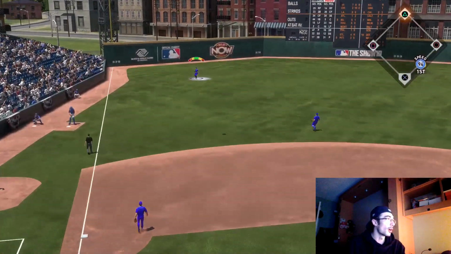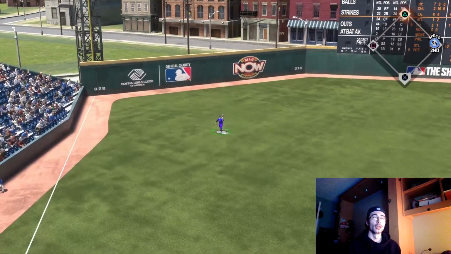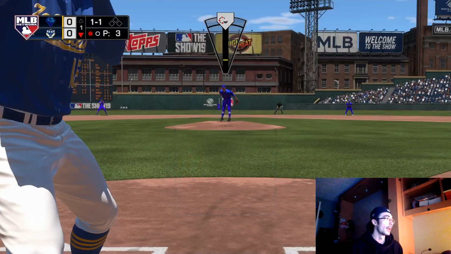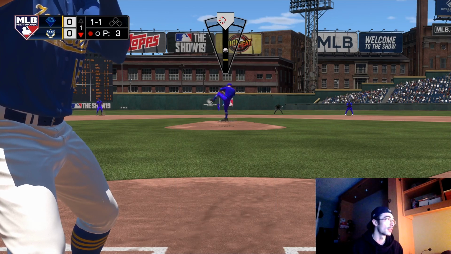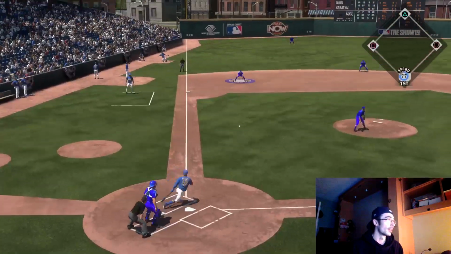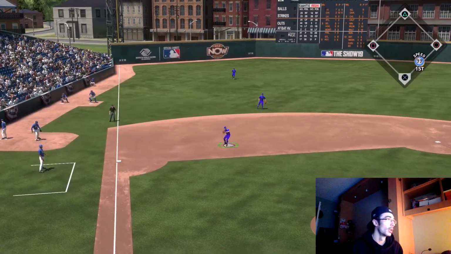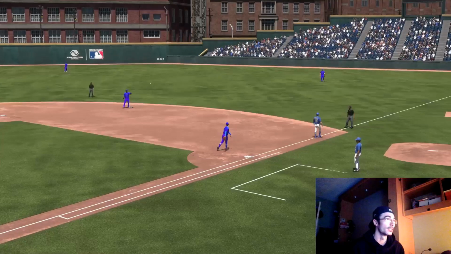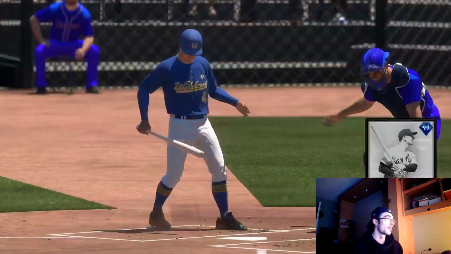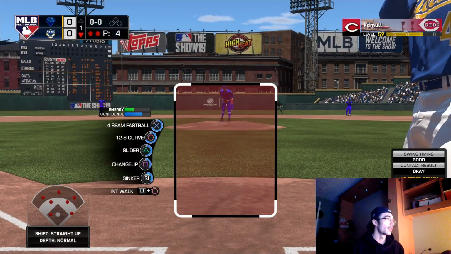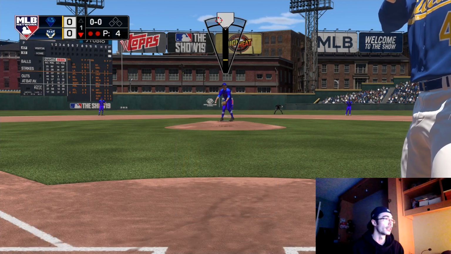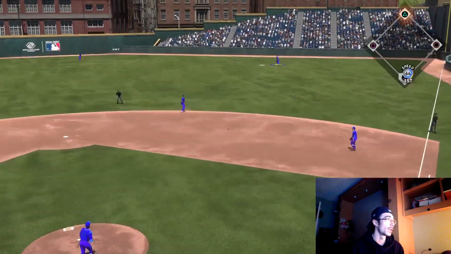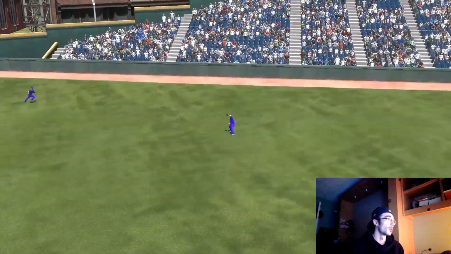We do have Bob Feller on the mound, who is a pretty similar pitcher to Nolan Ryan. He does have very similar pitches, also has a slider, and the changeup I feel has a little bit less control, but it is definitely a good pitch. There I went with the 12-6 curveball, trying to mix up velocity, speed differential, and kind of tunnel the pitches that look similar. So what I mean by that is throw fastballs inside and then try and use that 12-6 changeup low in the zone as well. It looks like the same pitch out of the hand, and then it kind of drops below the zone if it's thrown correctly.